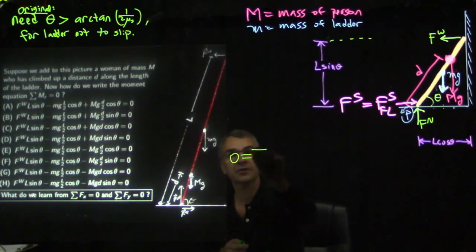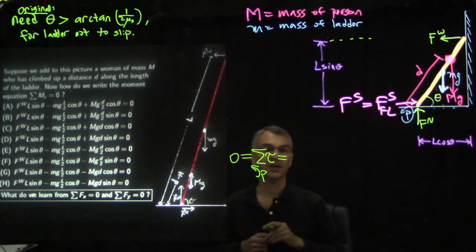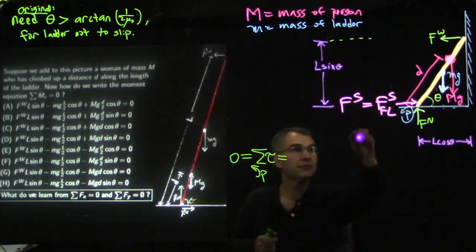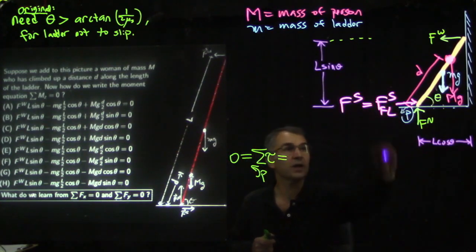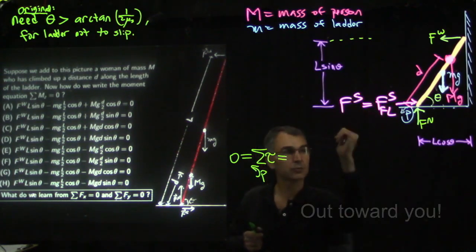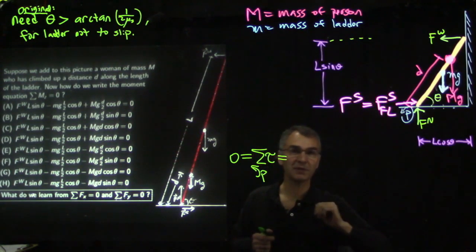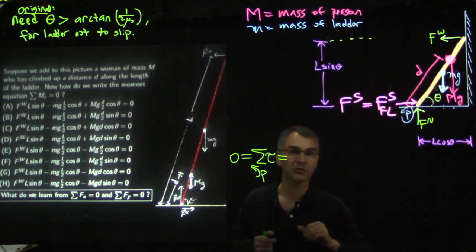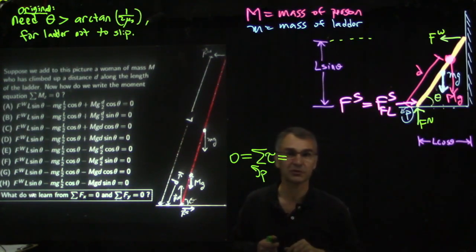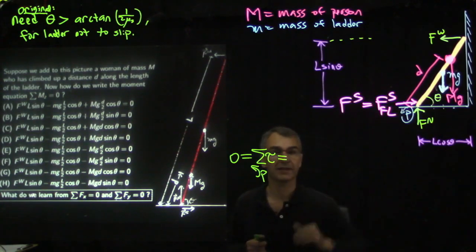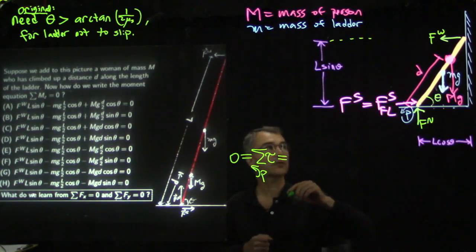0 is the sum counterclockwise about pivot p of torques, which you could also say is moments about the z-axis. If this is the x-axis to the right and this is the y-axis upward, then the z-axis would point out of the plane of the page. Out of the plane of the page to me appears to be toward me, but actually the way you're looking at the board is actually toward you. So the z-axis is toward you if this is x to the right and if y is up. We want counterclockwise minus clockwise.